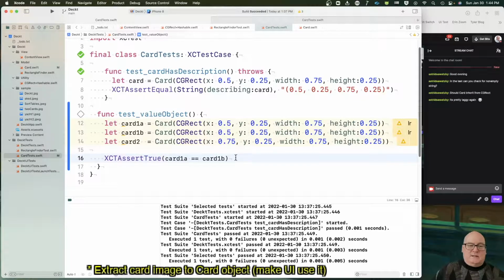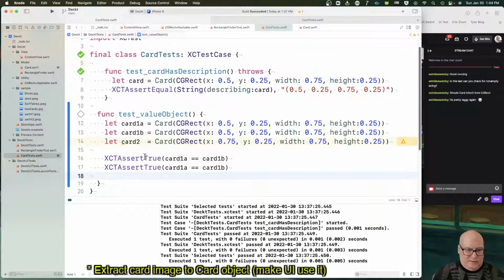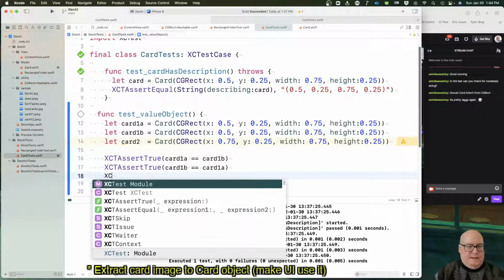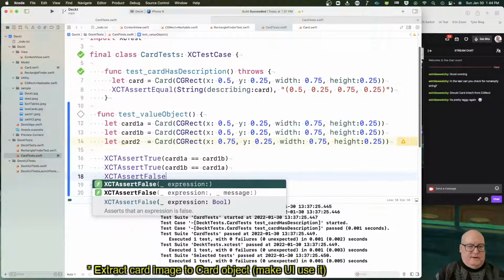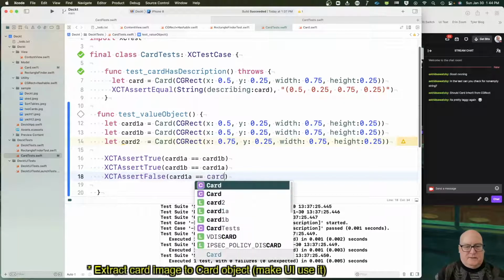And the reason I'm doing it this way is because I don't trust assert equals that it necessarily calls this operator. It might, and somebody can correct me if it should. And then you can do the reversal just to be kind of a sanity check. But it should be false that card 1A equals card 2.